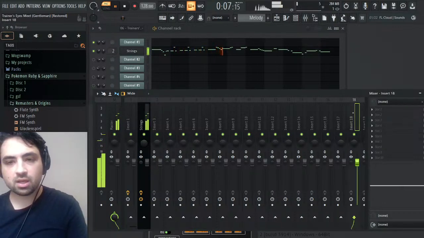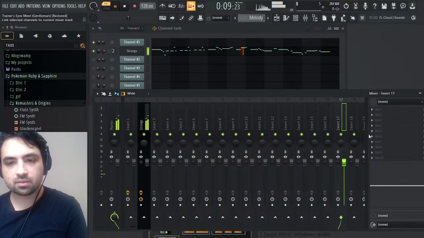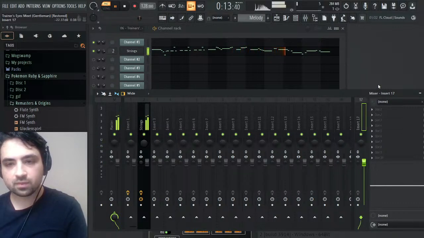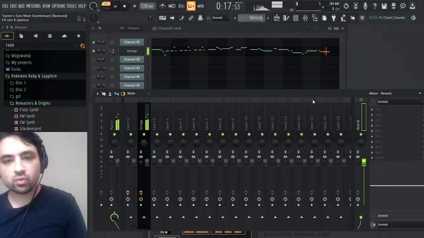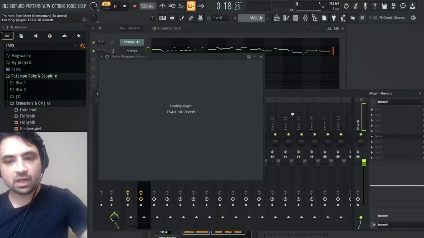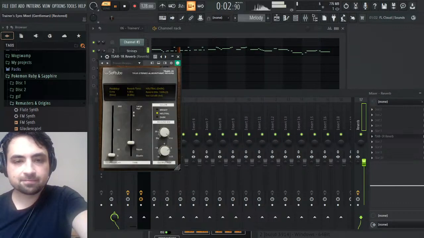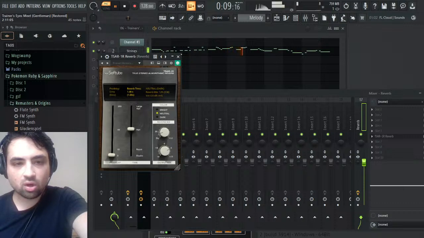And let's make a reverb bus. Dock this to the right and call it reverb. Give it a reverb effect, then turn it down to 12% and set it to Hall.